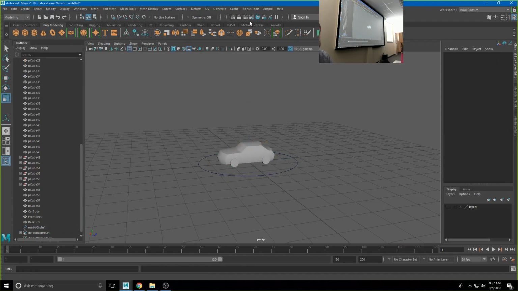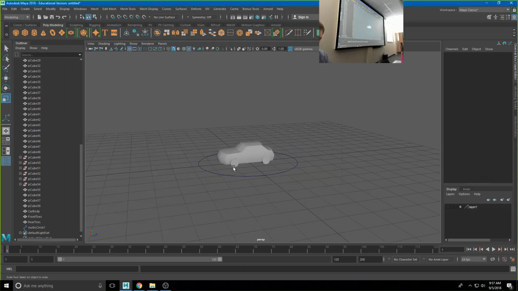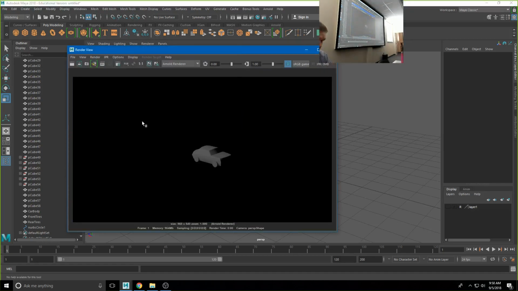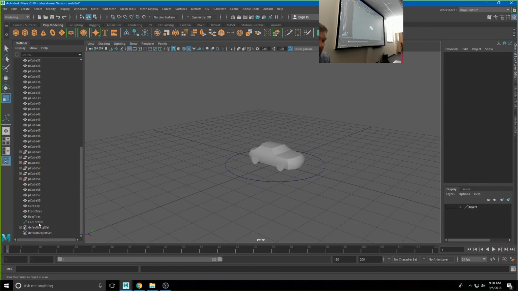Now, the cool thing about this is if I render this car, well, the lighting is kind of harsh in here, but that circle is not going to show up. Kind of trust me on that one. I'll render it from this side, you can probably see it better. See, you can't see that circle. It's a non-renderable object, which means I can animate that and put all these other things underneath it, right? So I'm going to go ahead and call this car control, right? And so we have it right there.